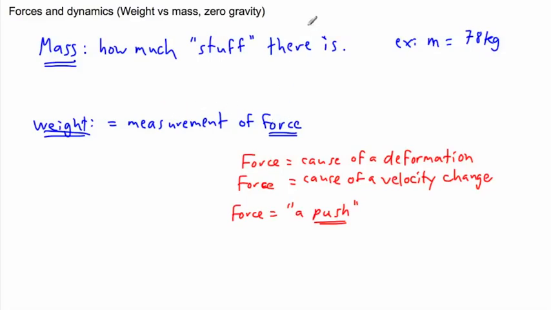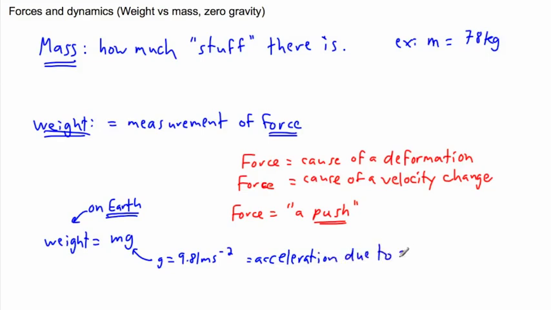So weight is a measurement of force. And it turns out we have an equation for weight. If we're on Earth, my weight would just be my mass times gravity. G is the acceleration due to gravity on Earth. And it's got a value of 9.81 meters per second squared. So that is the acceleration due to gravity on Earth.